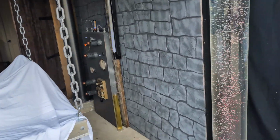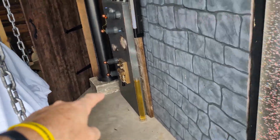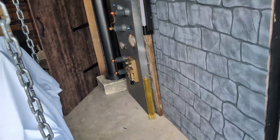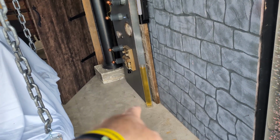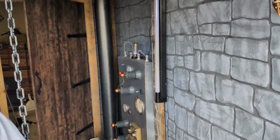So what we did a little bit differently this year was we moved that over there, because people are going to be walking around here, and we wanted that to be a little more protected, but also seen. I said that looks like Frankenstein's monster, but she likes it, so whatever.